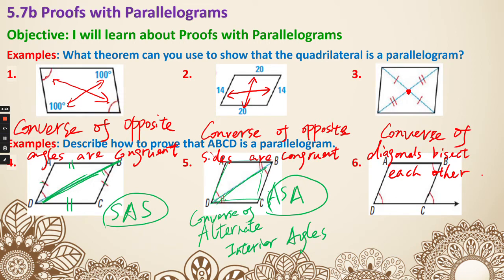So next, number 6, we can see these two angles are the same, and they're also the same, so at least we know AD is parallel to BC, that's for sure. If they are parallel, we can prove this angle right here is a same side interior angle, so that is 180 degrees, and this is also a same side interior angle. We can prove they're the same, and then we can use the opposite angle. So converse of opposite angle. I'm running out of space, so I'm just going to leave it there. We're going to say converse of opposite angles are congruent. So that's number 6.